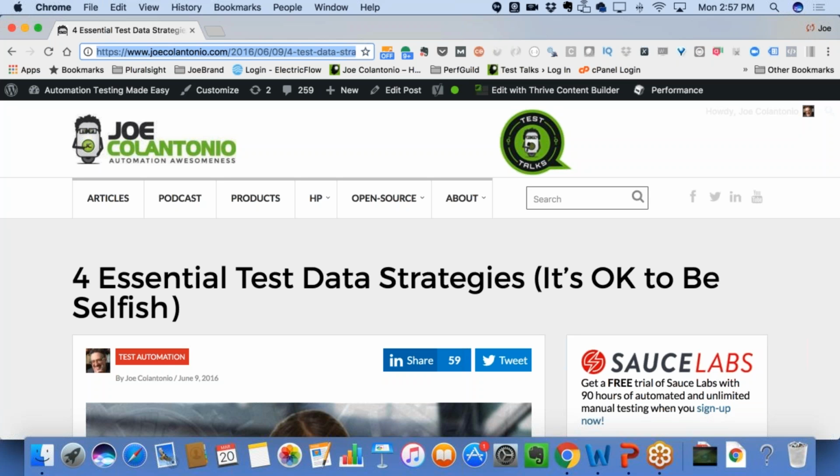HP itself may no longer develop test tools, but they sold off that division to Micro Focus, and Micro Focus will be developing the test tool. So he's right and he's wrong, as far as I know, in the sense that yes, HP may not be developing it, but they sold off that division to another company, which I think will be developing it.